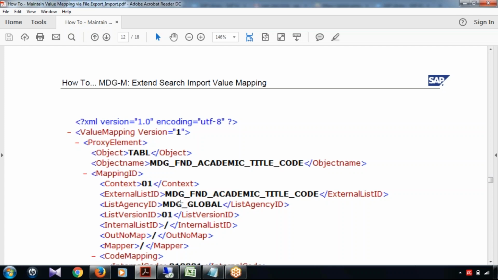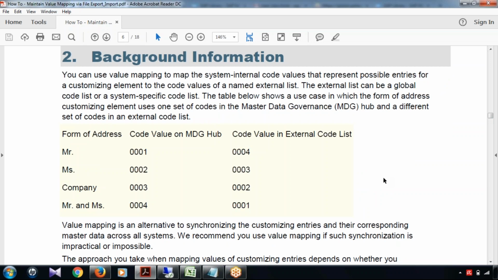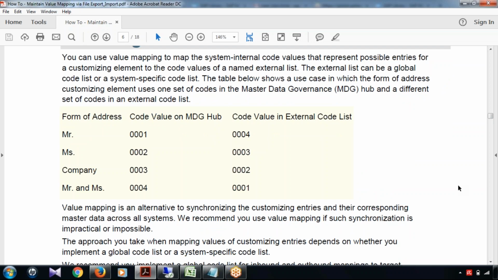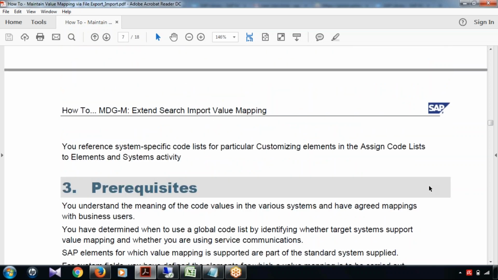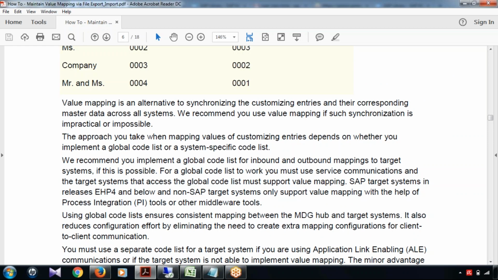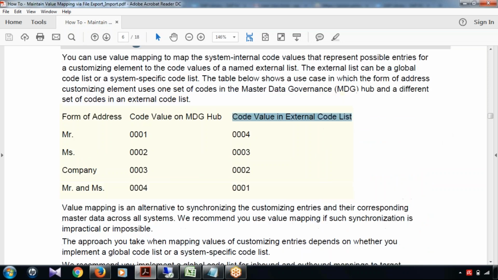So this is a very good document for value mapping. See here. First I will take one scenario, the one spoken about in SAP. In this scenario, this is one MDG hub and this is another system, a source or target system, whatever you call it.